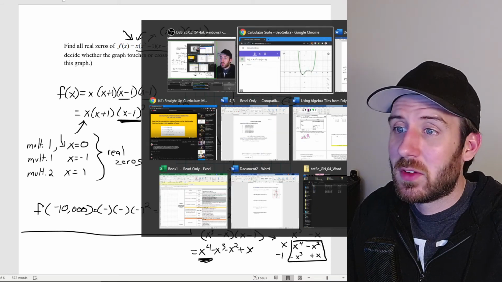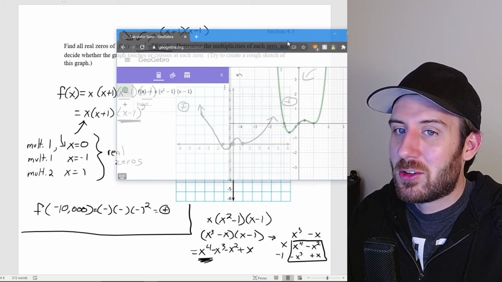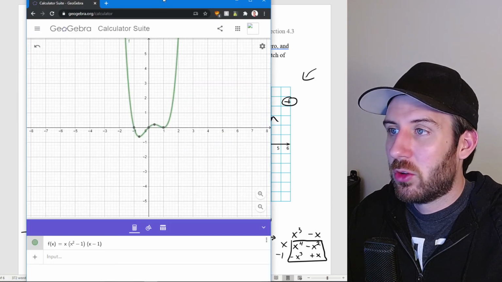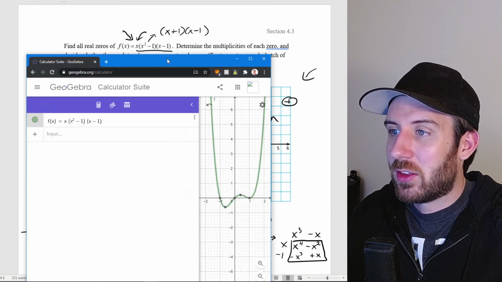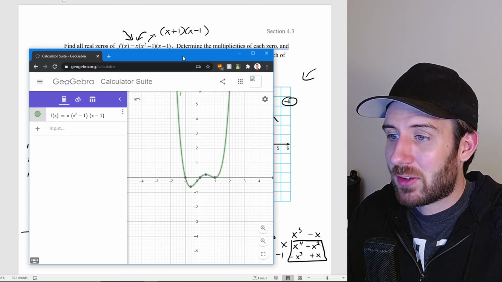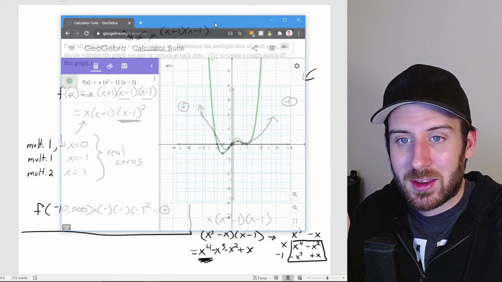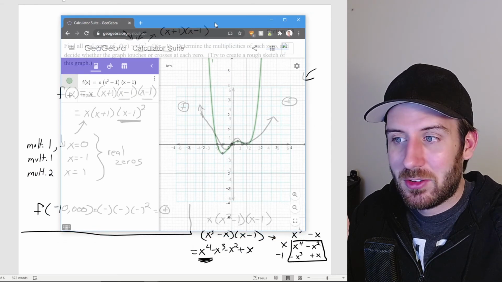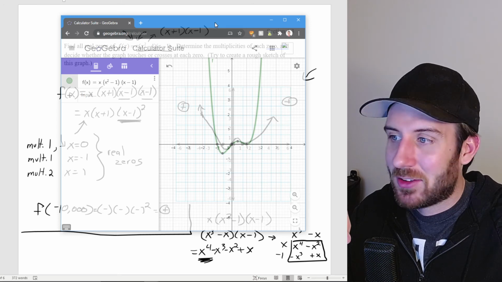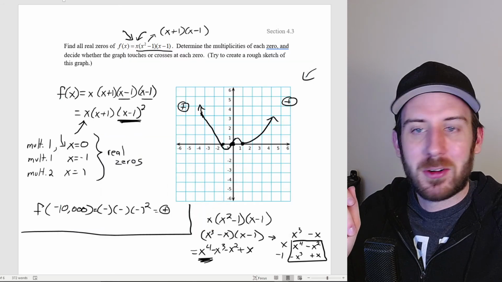And if all of that wasn't convincing enough, I did want to pull over the Geogebra just to show, and here you can see again, this graph that we're playing around with looks very close to what we were thinking, where I've got this kind of dip and then this take back over. In fact, my sketch isn't too bad. If I make it shade a little bit, you can see that it almost places right on top of that. It's going up on both sides. It's got a couple of dips, one place where it touches, and that's not a bad sketch for having only used a few points to help. All right.